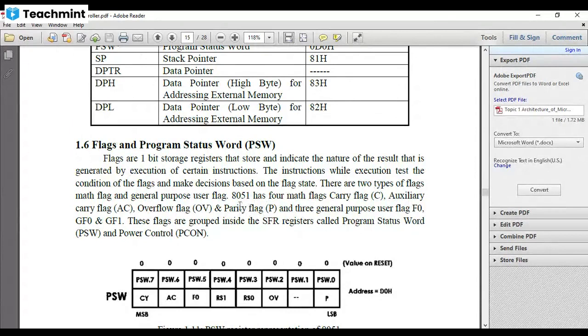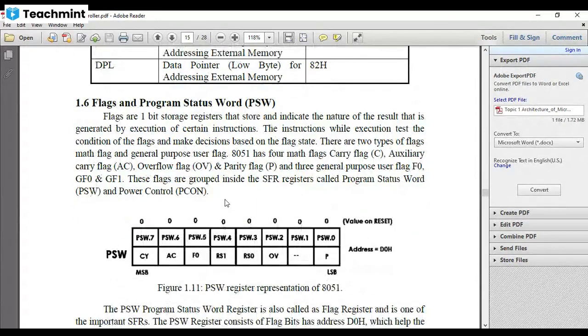This program status word has an 8-bit length. It has some flags. While an instruction is being executed, the condition of that execution is seen here with the help of the flags.